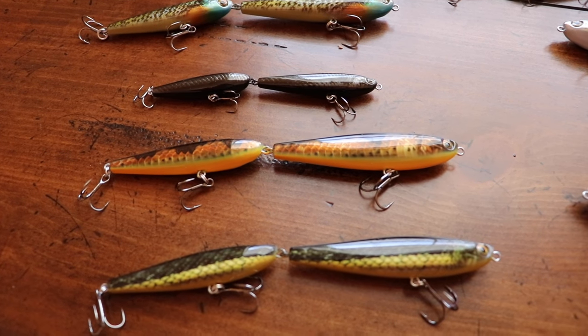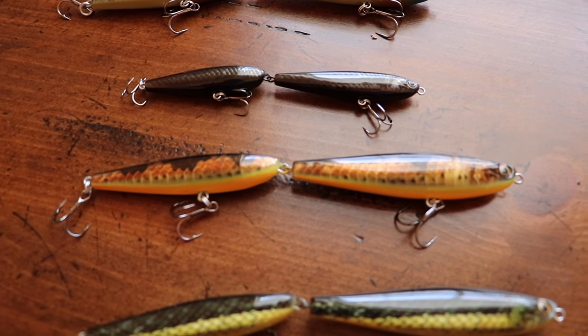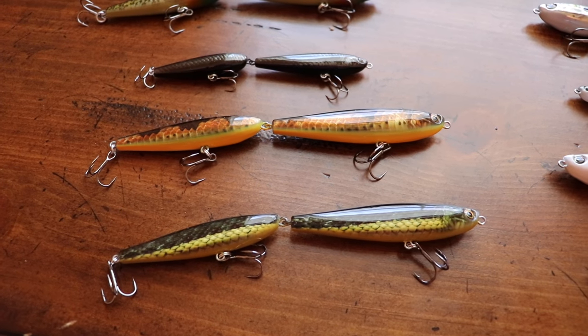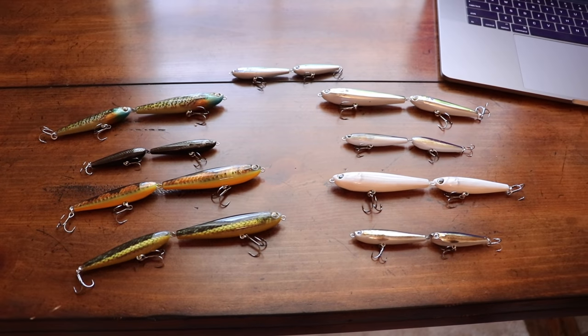And if you're familiar with places like I fish in Alabama, that looks identical to some of the water moccasins we have, and that's just like the grass snakes. So here in just a second, I'm going to roll some clips and show you how a bass will absolutely destroy a snake that's swimming across the water.